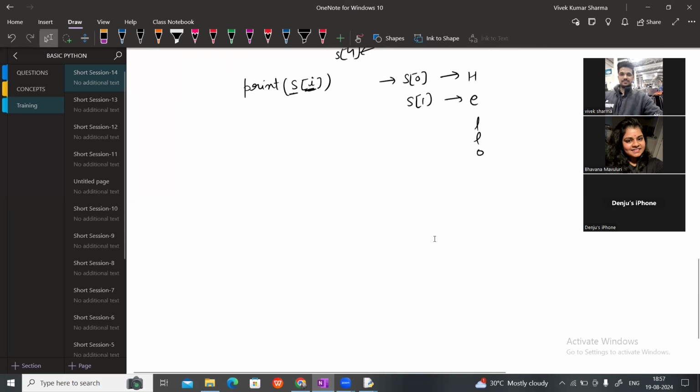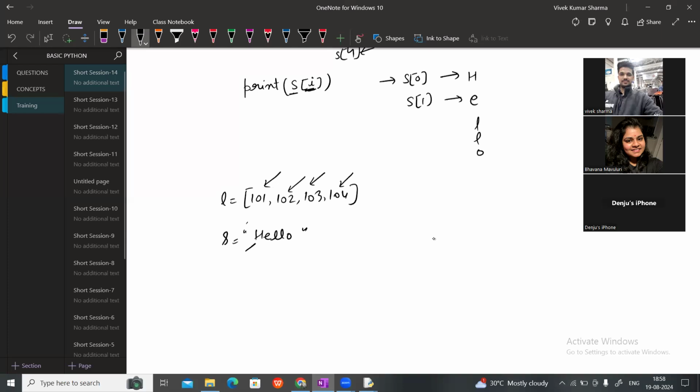Thank you. Okay. Now if you observe one thing, we have taken one list which has one node 1, one node 2, one node 3, and one node 4. We are getting each element by indexing. We go to each index and get that element. Similarly, in the string also, we go to each index and get the character.